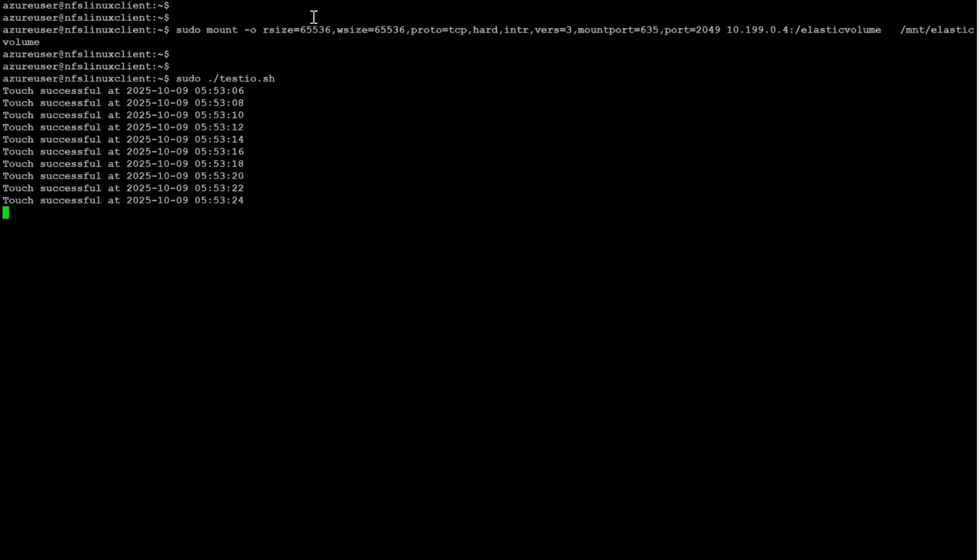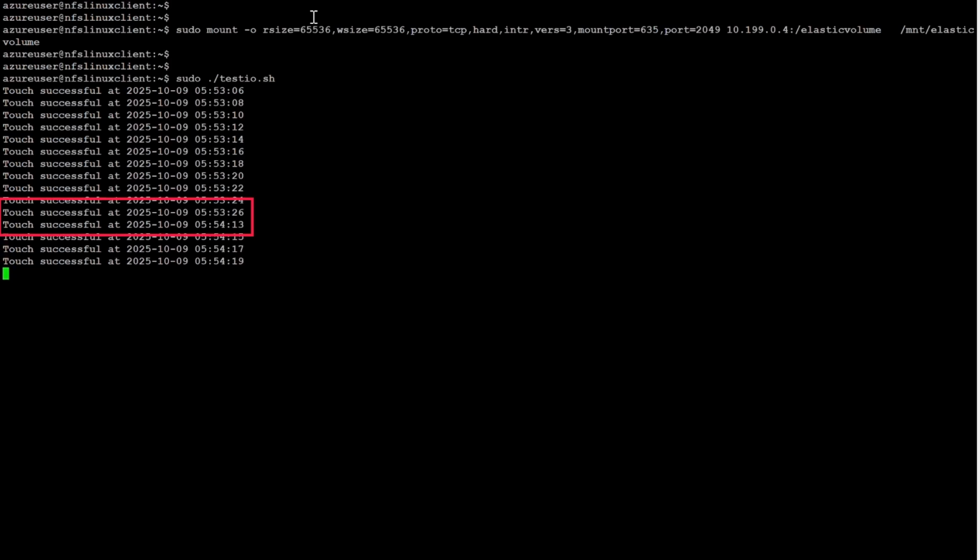As you can see, zone 1 is down from the timestamp at which touch.io is paused. These operations did not go through and are waiting for the volume to become available again. The capacity pool is in the process of failing over to the other zone. We're going to skip ahead a little bit, and now you can see that I/O has resumed without any outside intervention, indicating that the capacity pool has successfully failed over and the volume is now accessible.